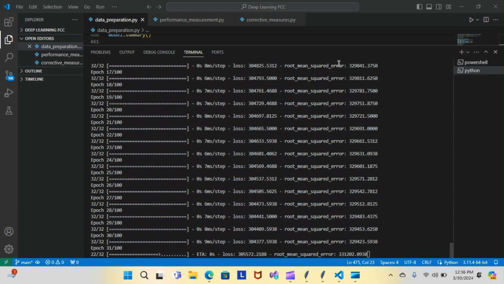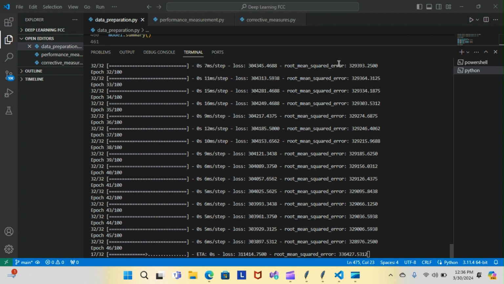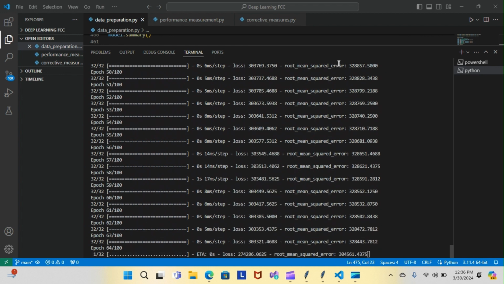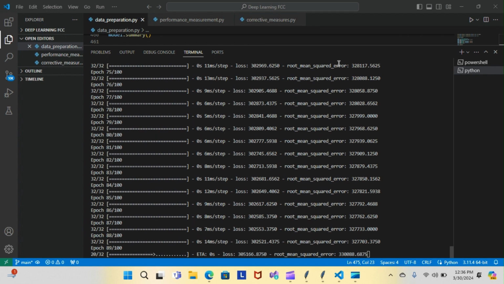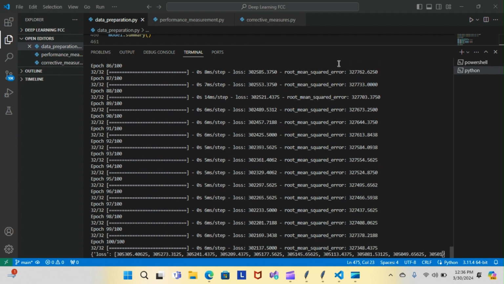And again, this is our corrective measures module. What this is going to do is help us correct that underfitting issue that we were having before. You saw the big difference between those numbers when we ran them last time. Our predicted price versus our actual price were way off. So this is going to help us bring those numbers closer together.